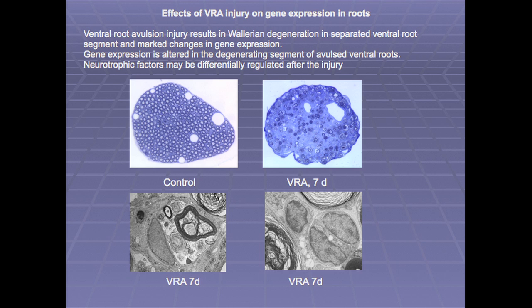We also looked a bit more in detail at the avulsed root. So here again is a normal control ventral root. Here is a root that is undergoing what is called Wallerian degeneration. There was a scientist called Waller who gave the name Wallerian degeneration of these degenerating roots. And when you look at this, it looks like everything here is dead and gone. But when you bring the sample into the electron microscope, you will see at the bottom here that there are cells that are alive, and many of them are Schwann cells. And not only are they alive, they are very metabolically active, and they even go through cell divisions and multiply.